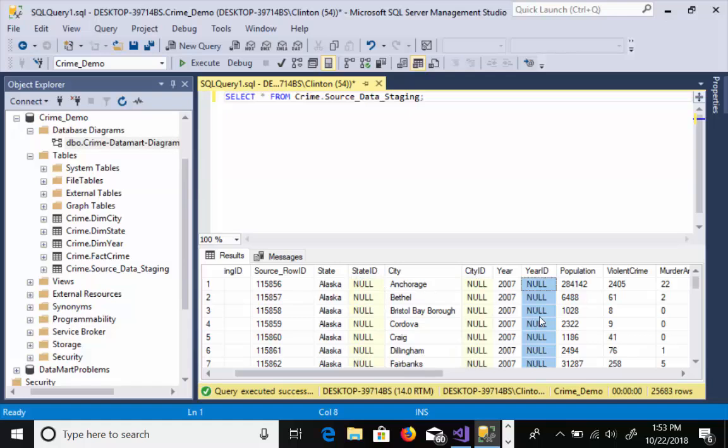This is because these identity columns did not exist in the source CSV. These are surrogate identities that we're going to create inside of our data mart. So our staging table in this case is used to generate the IDs in the dimensions and then match those identities up here in our staging table next to the appropriate descriptive column. You'll see that more come alive as we go through these different steps.